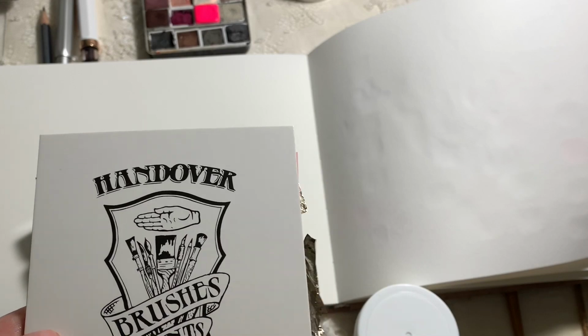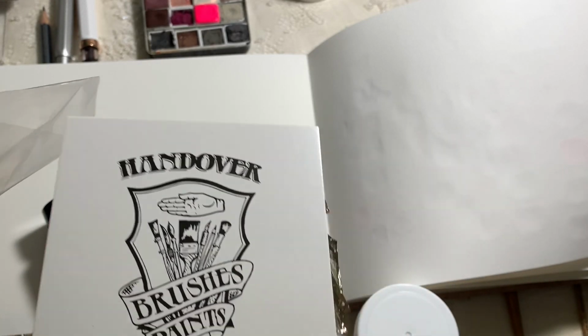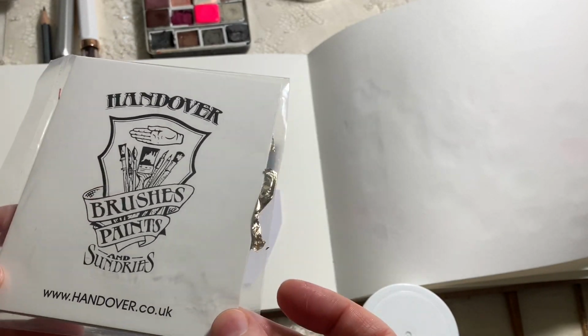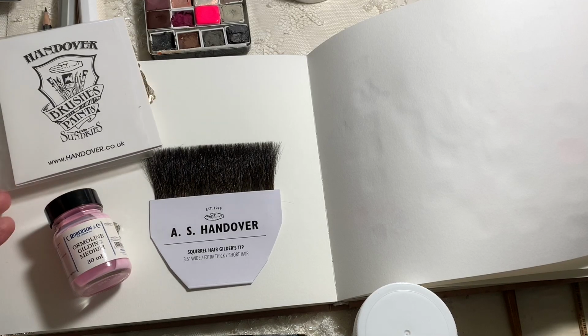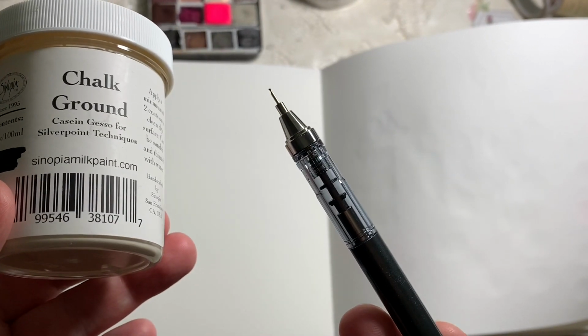I haven't really had a chance to even get everything. I need an agate burnisher still, and then I'll play with it and show you and do a video of everything. And then again here, this is the silver point.